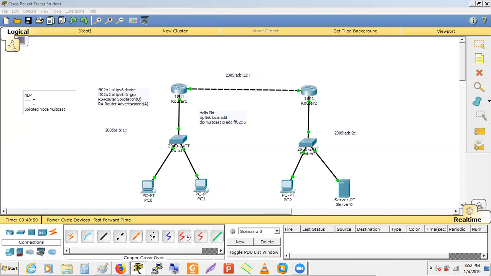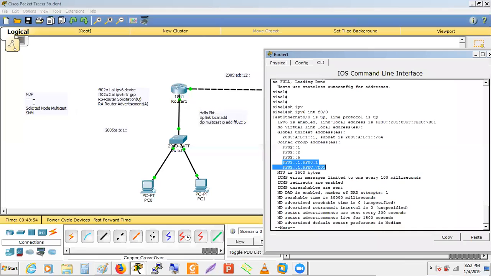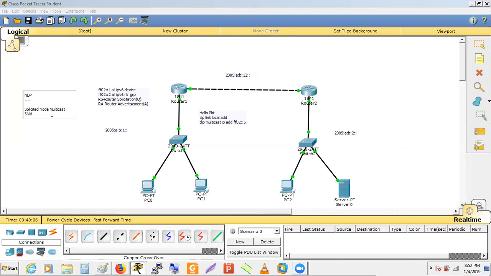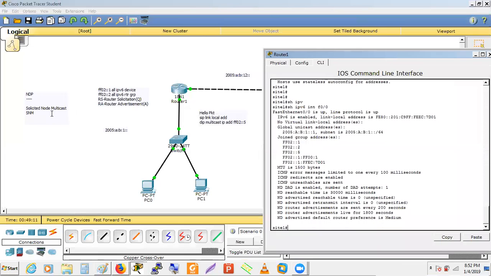In short, we can say SNM group. Suppose PC0 wants to communicate with this IP address 2005:AB::1. Let me tell you how this will be calculated. This is my target IP address.